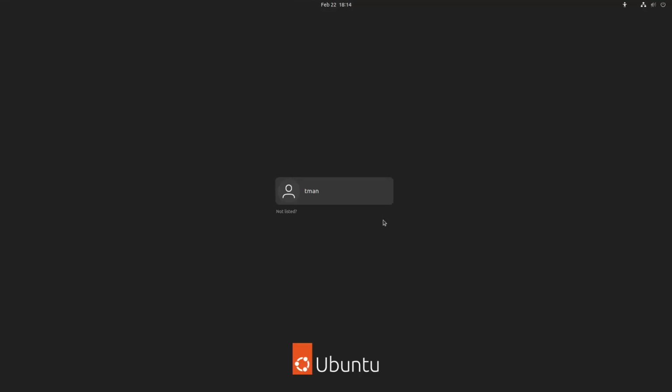So I'm going to log out. And my username is Tman. You can see the Ubuntu logo here. So I want you to watch this area here where I'm twirling my mouse. There's nothing here currently until I click this icon for my user. Then a gearbox appears out of nowhere. That gearbox has two little choices. The Ubuntu part is the Wayland windowing system, and this is Xorg or X11.